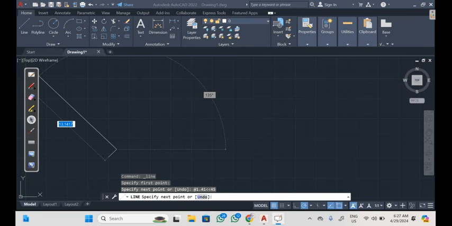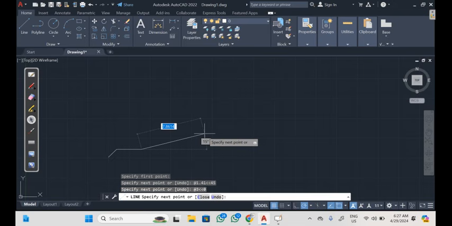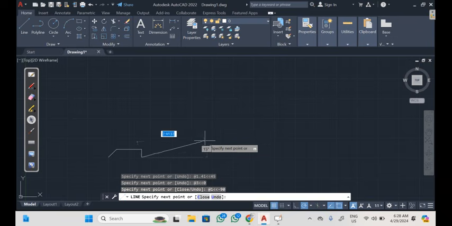Okay, I can go back to my AutoCAD so I can continue. I've done 1 to 2. Then 2 to 3 is at a distance of 3, then the angle of 0. I press 0 and enter. That is 2 to 3. Then 3 to 4 is at 1. The angle, I can either say minus 90 or 270. Let me say minus 90.